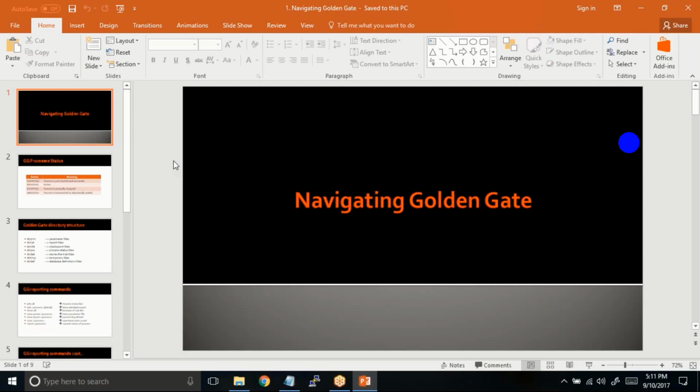How do I find out the alert log? How do I find out the information about the processes? How do I find out where, what, and how things are working inside Golden Gate? So navigating Golden Gate is very important. Even this will be very handy for you when you are in a real-time environment, because it will actually help you to debug the issues. Now, for the same replication that we have done, we will navigate the entire Golden Gate.